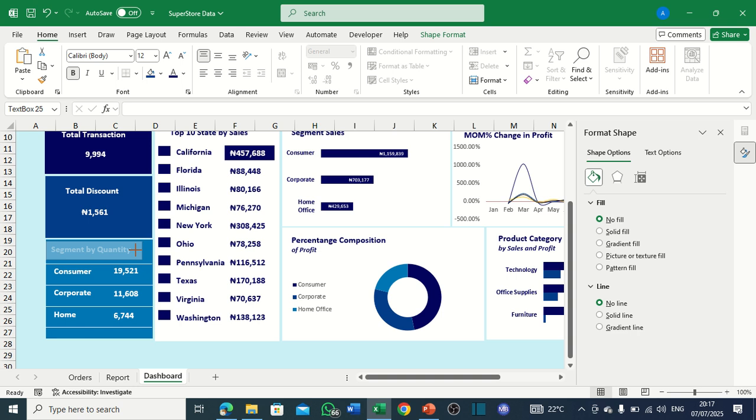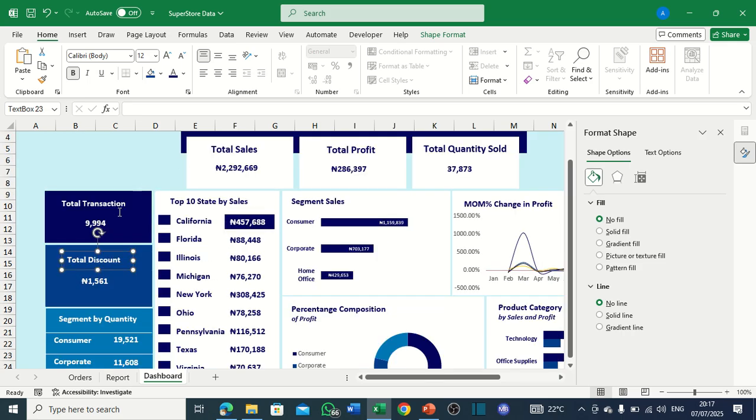Center align. This guy too should be center align. This guy too should be center align.